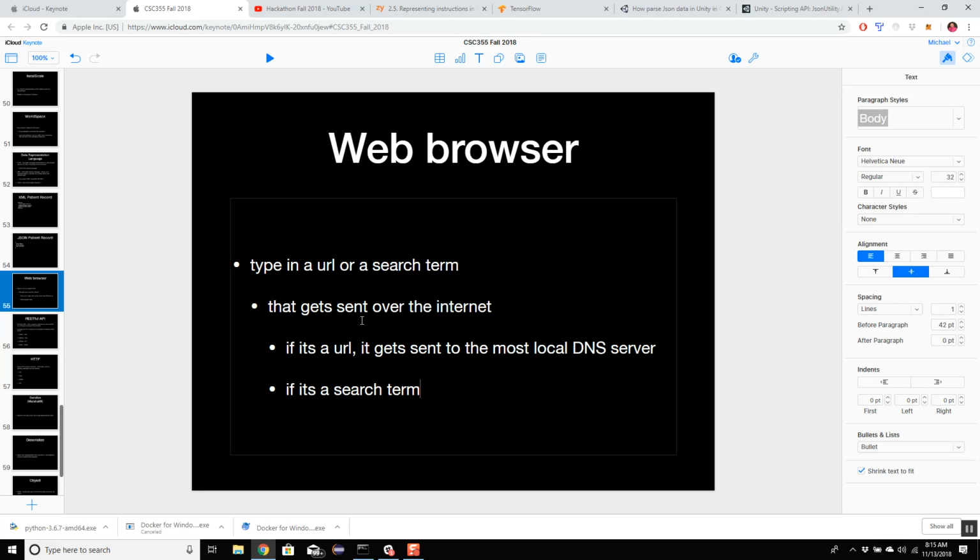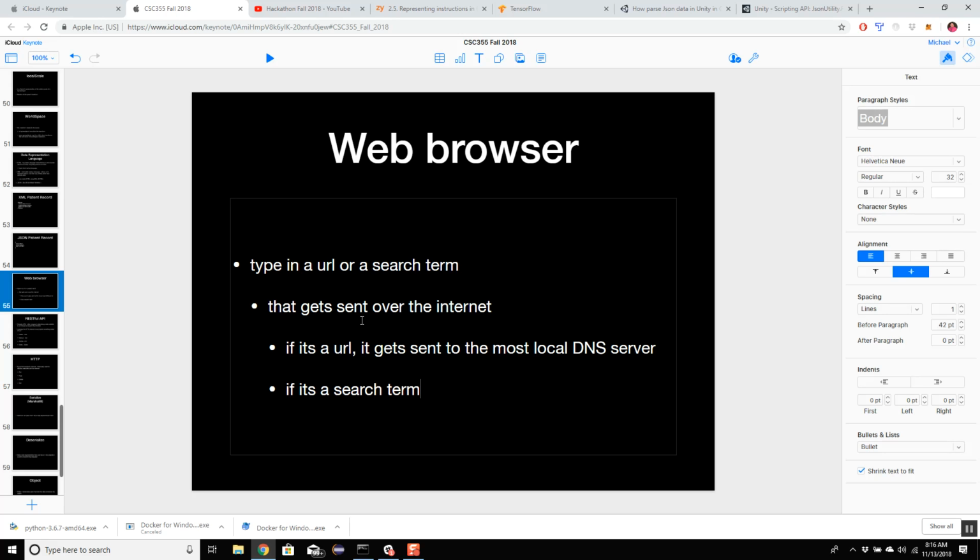If it's a search term, which is actually a much more recent thing. I mean, typically what you put in that URL bar historically has always been a web address, not a search term. Typically, if you wanted to do a search, you would go to google.com and then type in your search. Well, as you pointed out, a pretty high percentage of the time when you go to the web, you're doing a search. So they've just built it into the browsers where you can select which search engine you want to be your default one for that URL bar. So if you type in a search term up there and press enter, it'll use that default engine to do your search.